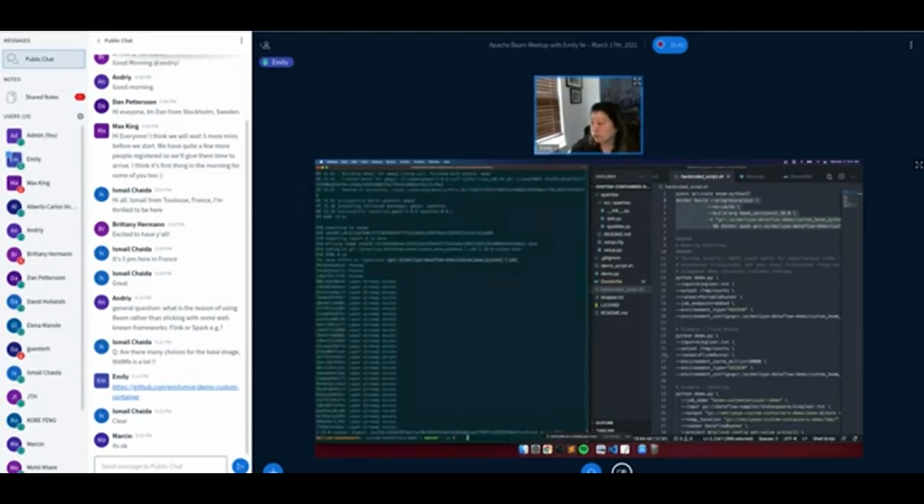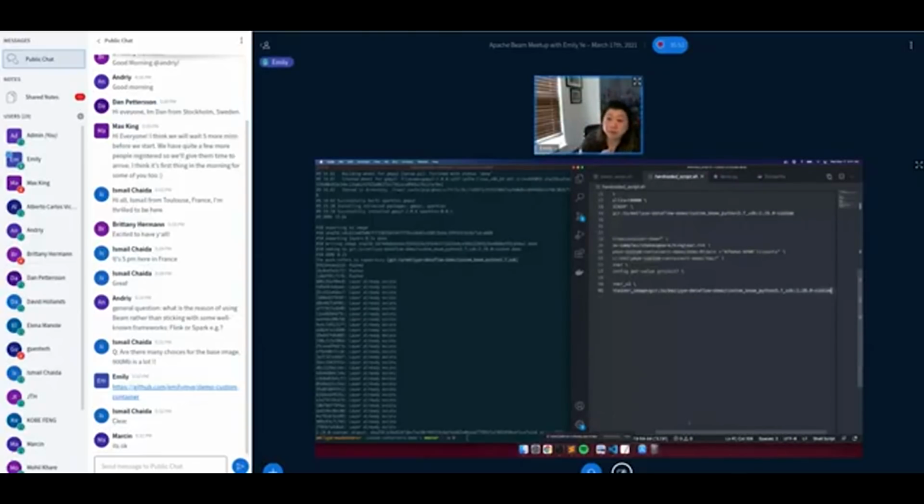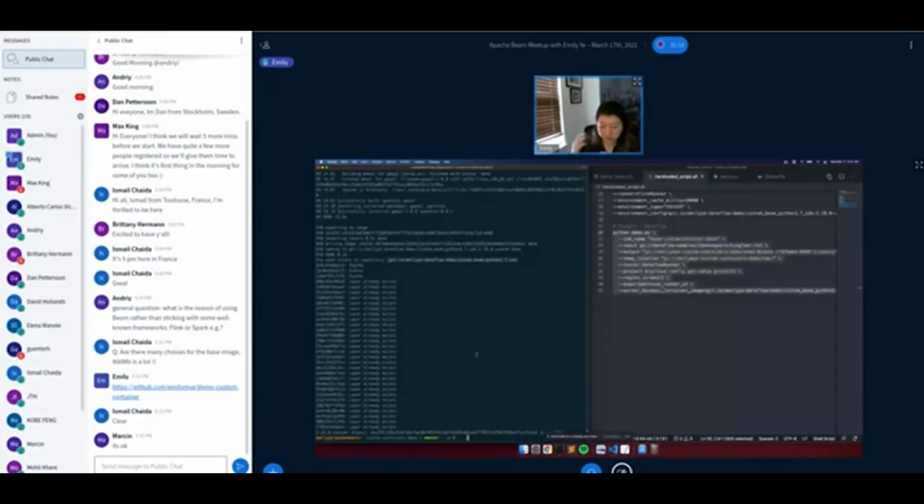Let me find the URL that I actually used for this. Cool. So if we look, it's up here. It's loading. Awesome, we've pushed it. Hooray, it's accessible. So we'll go ahead and actually run this on Dataflow Runner.